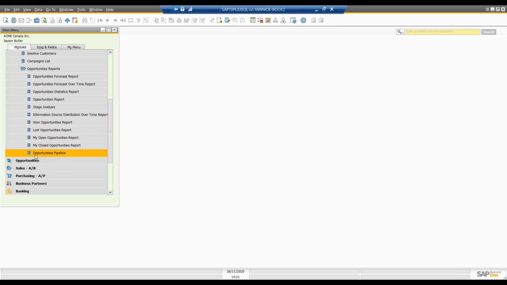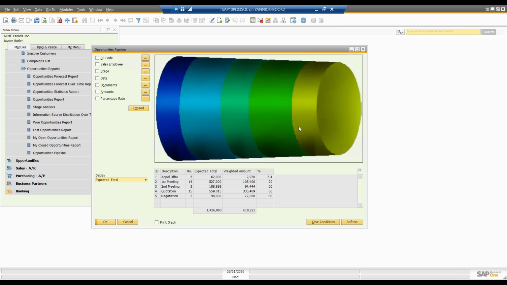And here, the other one is also for presentation, sometimes for a sales meeting. It's more visual. It's less for accountants. It's more for salespeople. Here, each color represents a stage, and you can see your pipeline. You see this blue section?